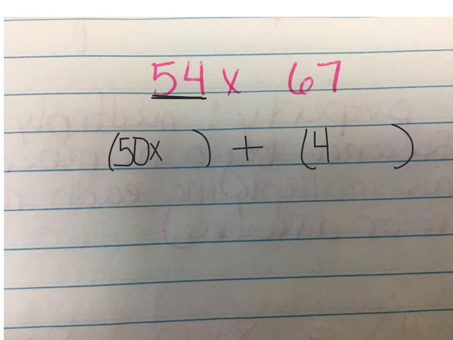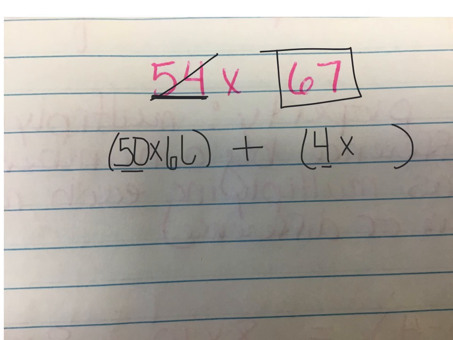And then I'm going to put my multiplication signs in the middle. And I'm already done with the 50. I split it to be 50 and 4. Now I'm going to think about this 67 here. How could I split that 67? Well, like I said, anything that ends in 0 is going to be easier to work with. So let's take 60 and put it over here, and we could put the 7 over here.